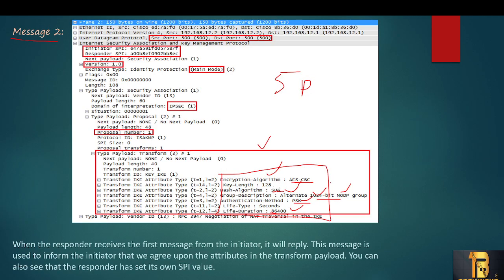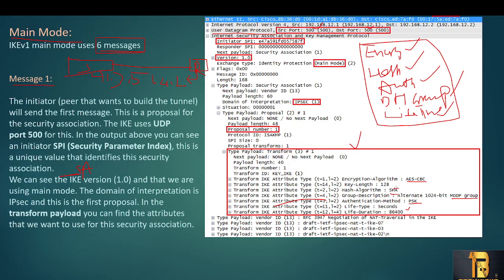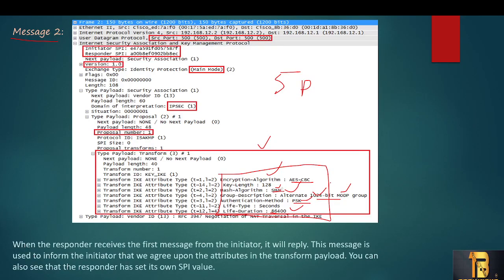Here in the second message from the receiver, you are using SHA, but here, instead of SHA, you are using MD5. Instead of SHA you are using MD5. This is not matching, right? This hashing algorithm, here we are using MD5 and here we are using SHA. So in this case, the hashing algorithm is not matching.